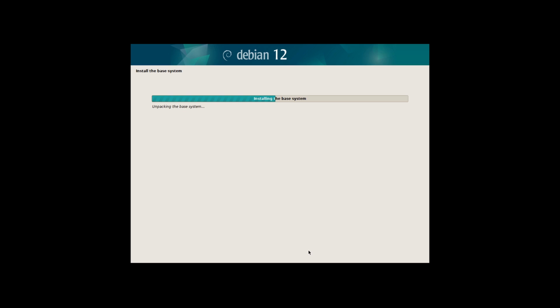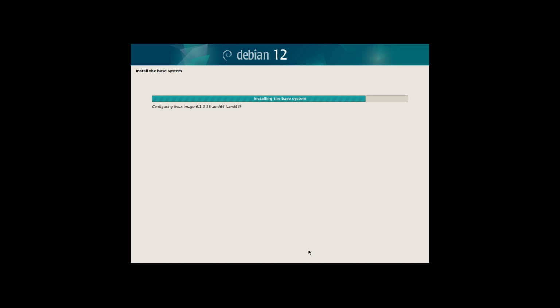Then you'll get to disk partitioning. Quite often they have an automatic mode which lets you either remove Windows and keep only Linux, or let you dual boot if you want to run both Windows and Linux on the same hard drive. Make sure the correct drive will be used. There is also a manual mode if you know what you are doing. Sometimes the installer will ask what desktop environment you want to use. Select the one you want.